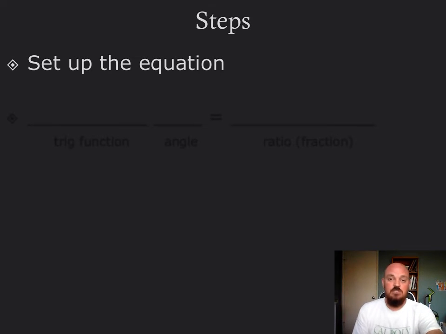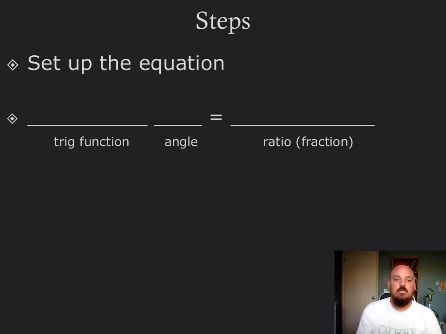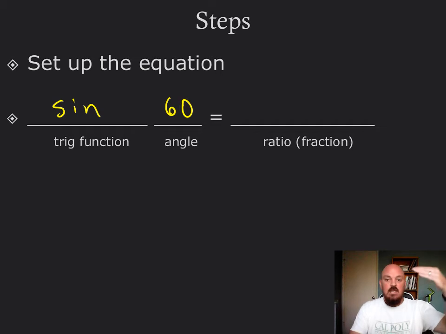So then you set up the equation, and this is how we do it. First of all, let's say in the last example, I decided it's opposite and hypotenuse, so I'm going to use sine. So I write sine here. Now, after you write your trig function, after the trig function always comes the angle. And remember, we were given one angle in the problem. That's where you put the number. So in the example I used earlier, it was 60 degrees. Then sine of 60 equals, and you do SOHCAHTOA, opposite over hypotenuse.